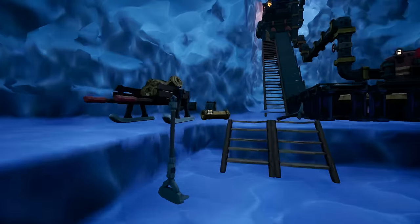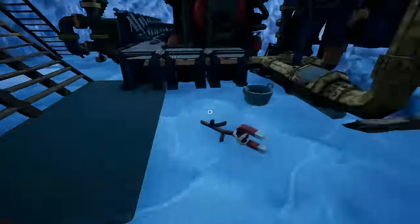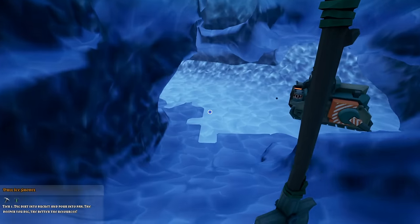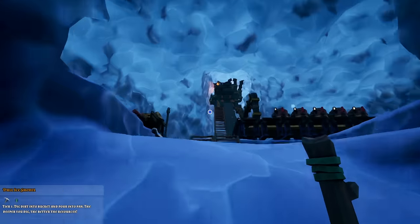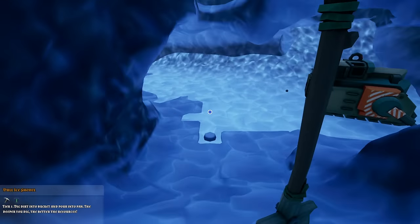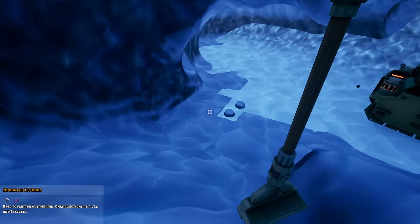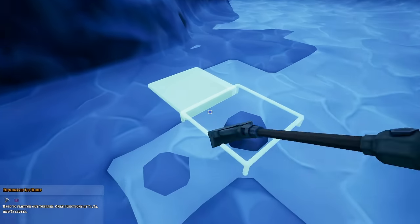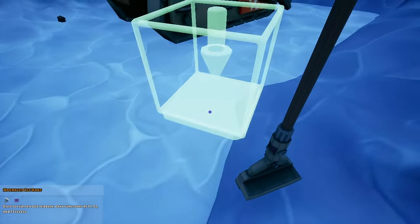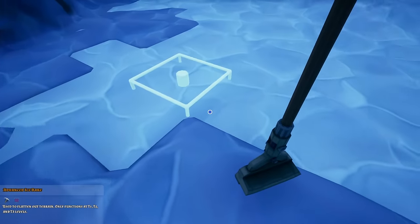For this, I think I could potentially... oh, no. Wait. We can find out if this will work. So I think I could take the shovel and just dump stuff down there, but... take this. Like so. Yeah, it's tier 2. And then I could just do this thing all the way across in every single spot. No? So you're telling me that I'm going to actually have to go over the entire... oh, no. Oh, that's awful. Oh, that's definitely not what I wanted to have happen.